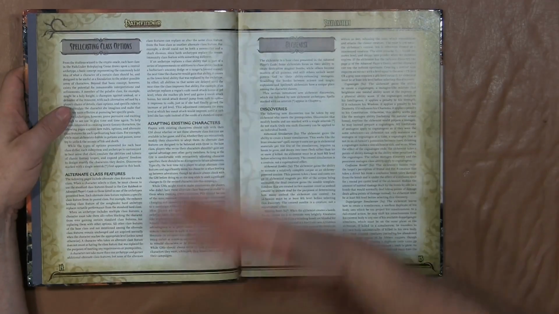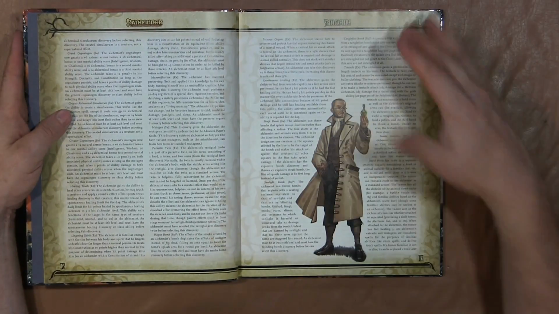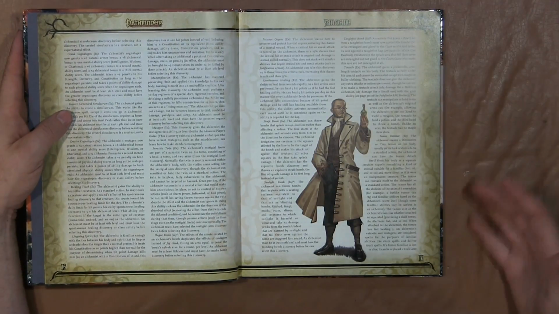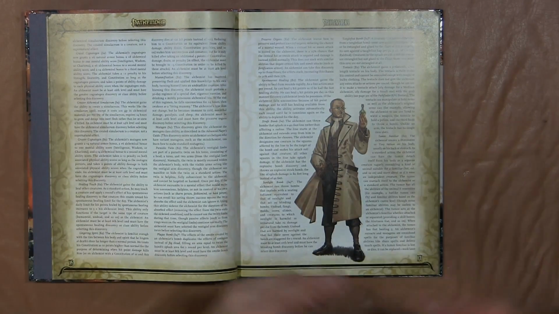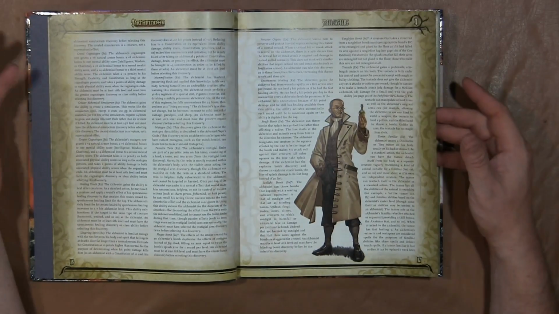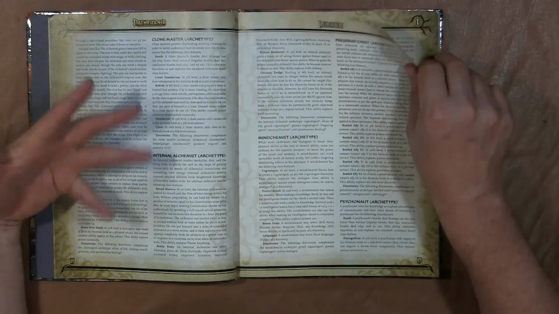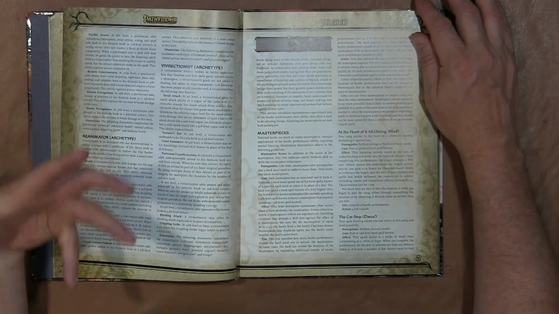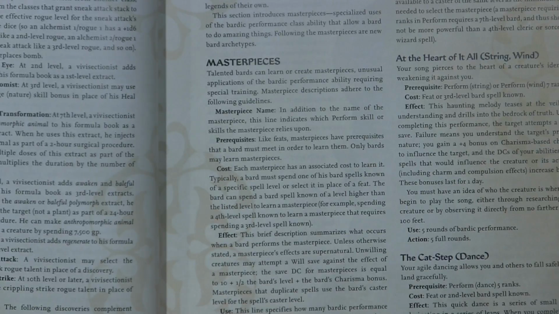But with that said, we're going to move right into some of the archetypes. There's a couple things that stood out to me that I didn't realize were there. I GM a good bit of the time. I mostly GM for friends that are still playing 3.5. I am running a Pathfinder campaign, but those are all new players. So things like, for example, the bards in Ultimate Magic receive masterpieces, which I thought was cool.